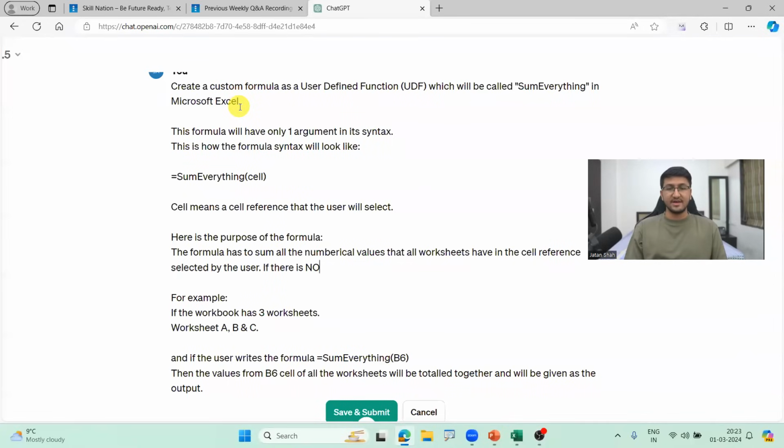If there is no value in the selected cell, consider it as 0.